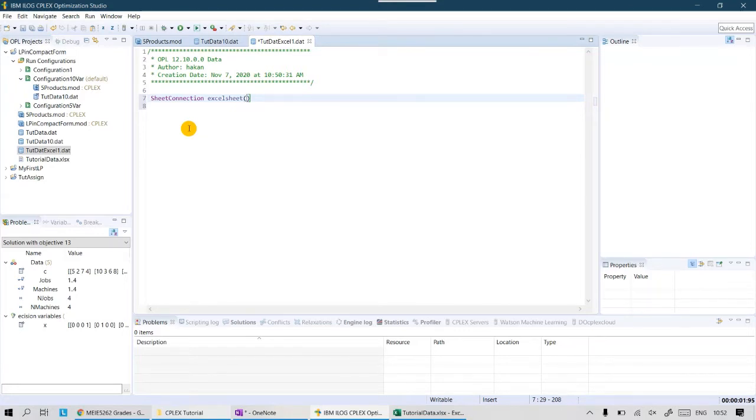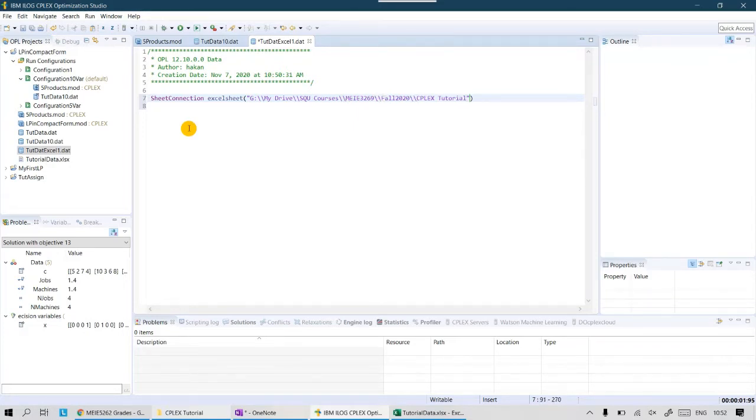Then I need to give the address and the name of this data, so we need to write inside quotation marks this path. But an important thing, as you can see, we have a single slash here and we need double slash, so you need to change all these into double slash.